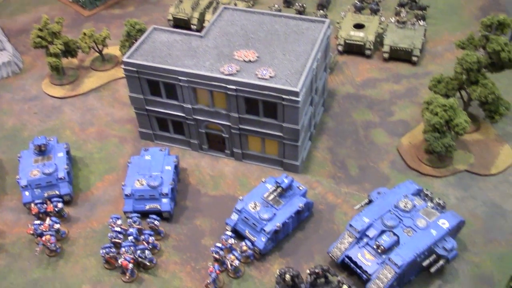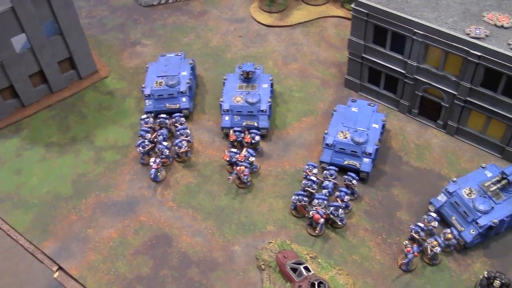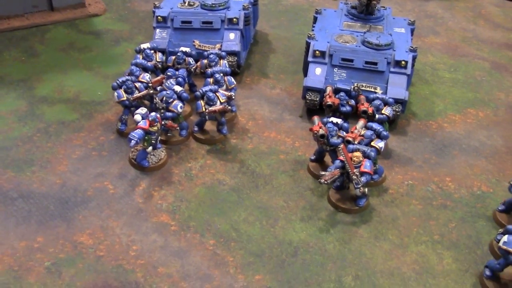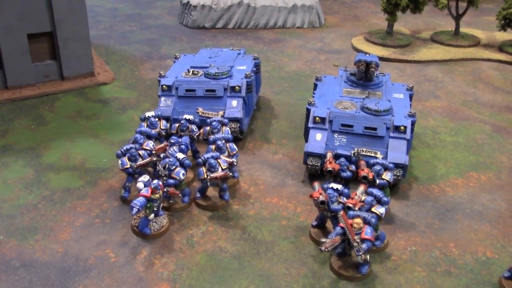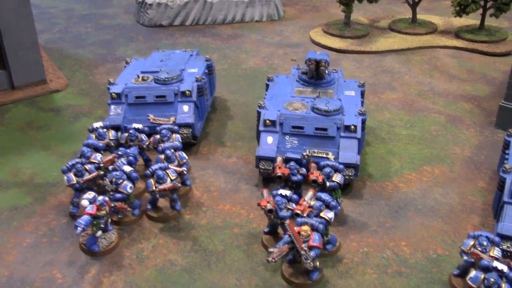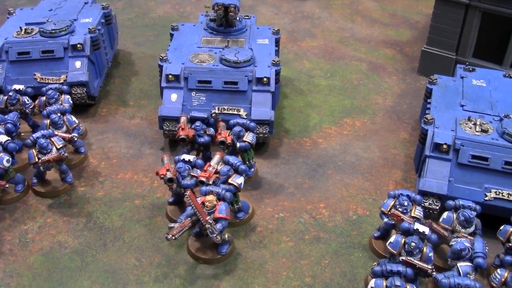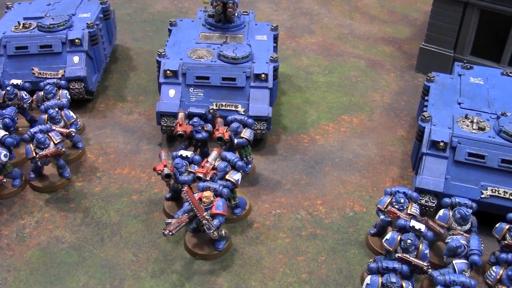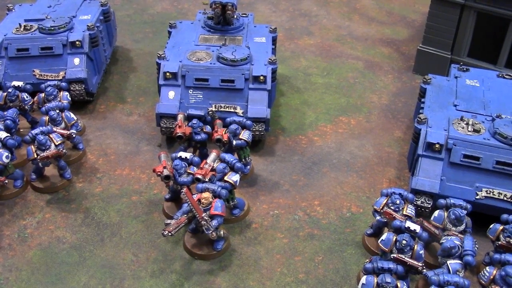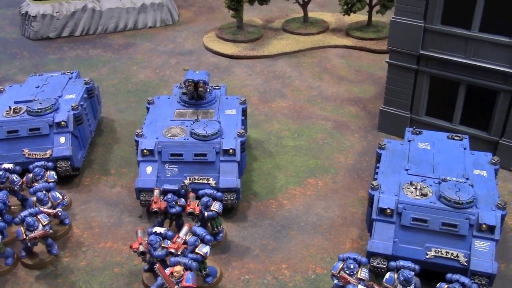So this time, if you watched our last one, I was using Ultramarines, and surprise, surprise, I still am. So I'll just go over my list real quick. I have 10 Tactical Marines in a Rhino with a Powerfist Sergeant and no special weapons. Then I have a Devastator Squad, all with rockets and all with flak missiles, even though there's no flyers in this game right now. And they're in a Razorback, just a stock one with the heavy bolters.